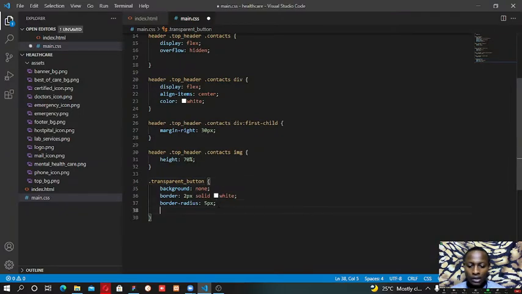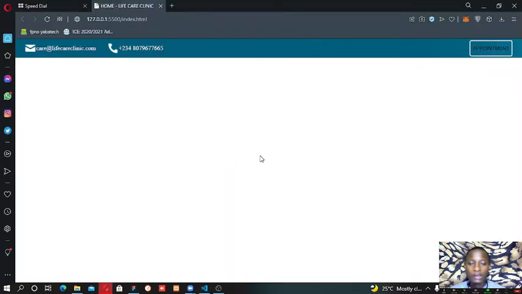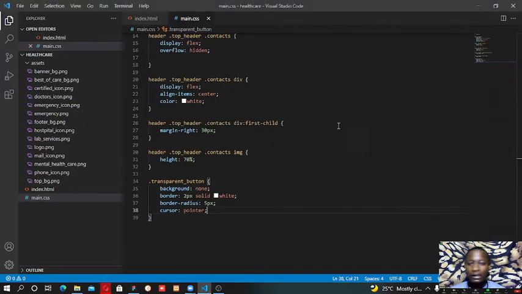So I want to say cursor of pointer. So pointer is this hand that you are seeing on my mouse now. That is pointer. So I'm going to say pointer because before, I haven't saved the file now, you can see that it isn't showing me that, you know, like waiting for me to click. So I'll say pointer. If I go back, now I have it like that.